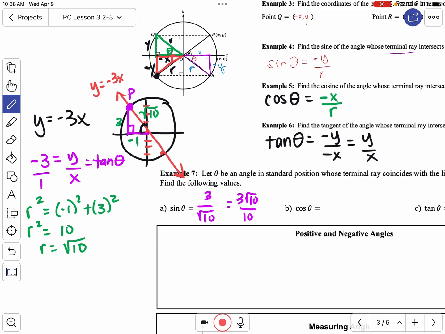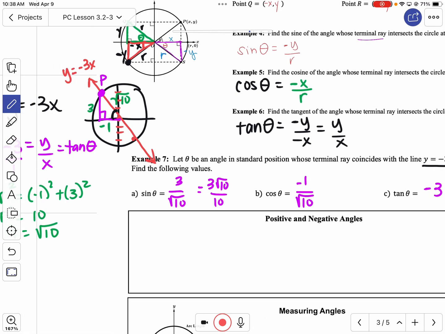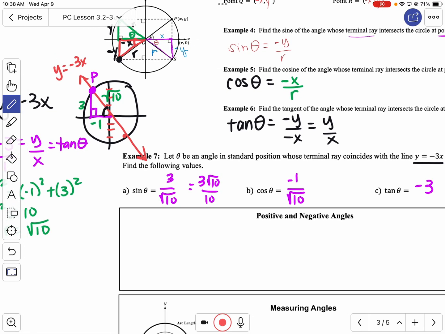Cosine, adjacent over hypotenuse. Be careful with your signs, S-I-G-N. So I'd have a -1 over the square root of 10. And tangent we already knew was -3. So, question about using the circle and the right triangles within it. You kind of have to marry it all together, to know which quadrant we're in in terms of the point. What does that mean in terms of my x's and my y's and my triangle, my lengths, and my radius, my radii?